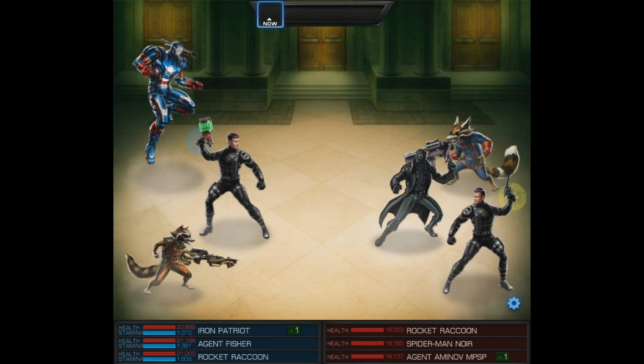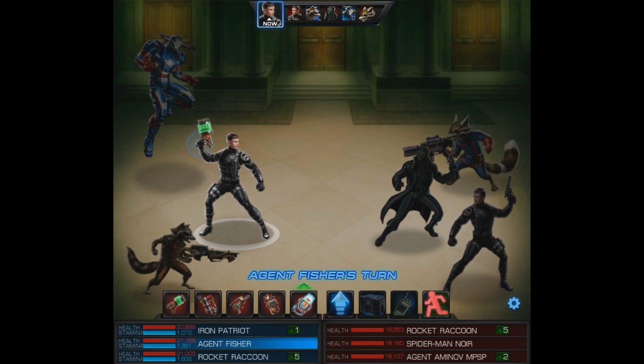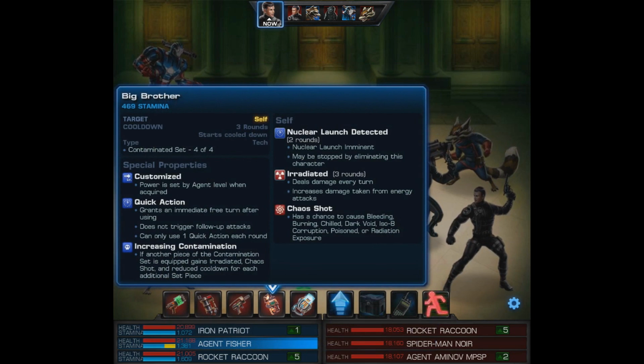The very first match I ever tried it was against Rocket and Spider-Man Noir. And we actually get our first turn with our agent. So what we're going to do is start by using the Big Brother. One of our main goals in using and showing this set was to get that nuclear launch to go.